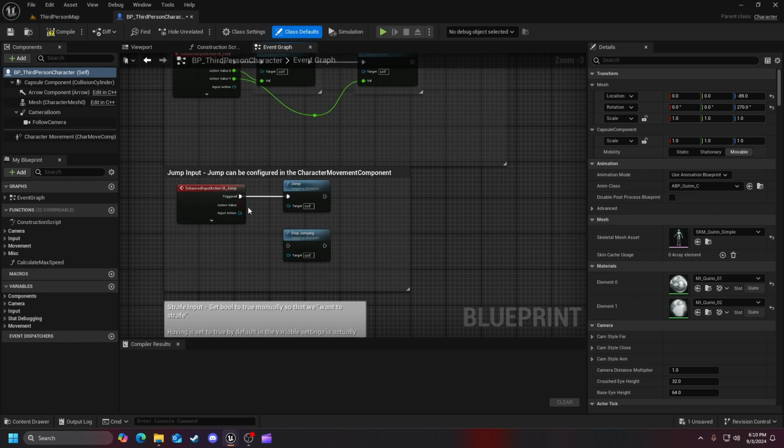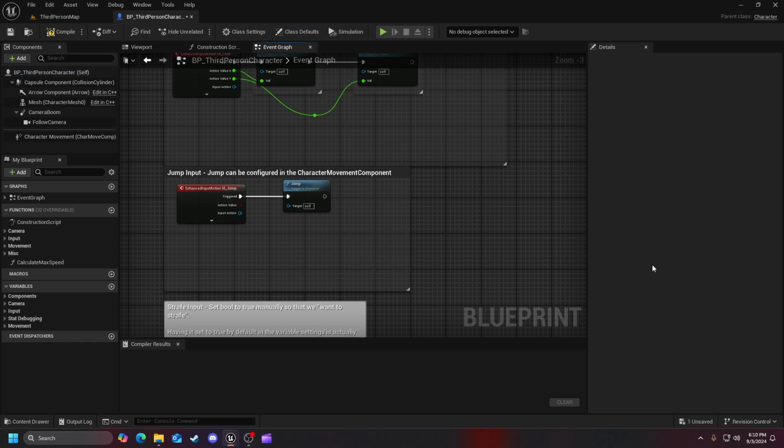We're going to get rid of the stop jumping because we really don't need it for what we're about to do, because we're going to be doing a lot of checks, and after all those checks, then we can jump if we've met certain criteria. But when we're not jumping, then we're traversing or we're falling anyway. So that's pretty much what's going to go on there.